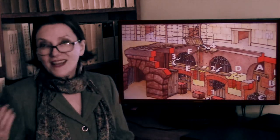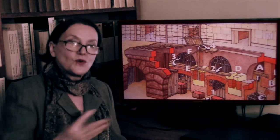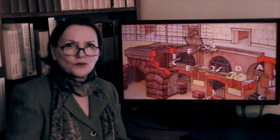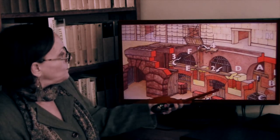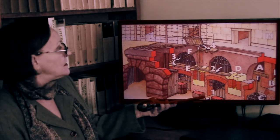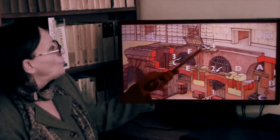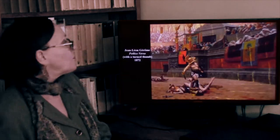This is an imagining of how the beasts were delivered to the arena. 'Arena' in Latin means sand — and that's where we get the word, because the floor was covered with sand. The beasts would be let out of their cages into elevators, brought up to the ground floor, and let out.